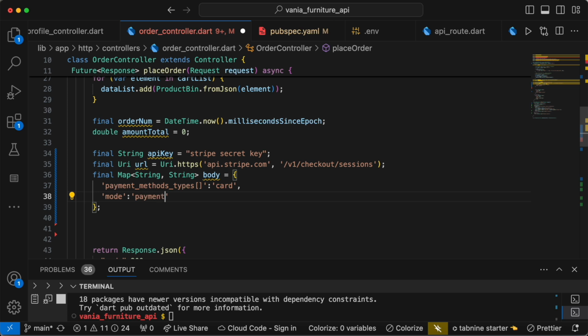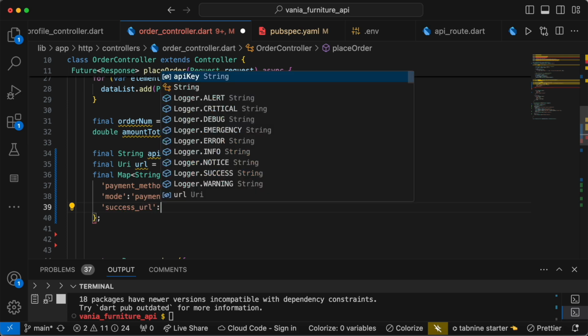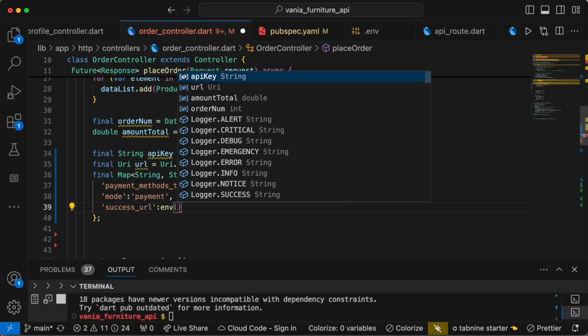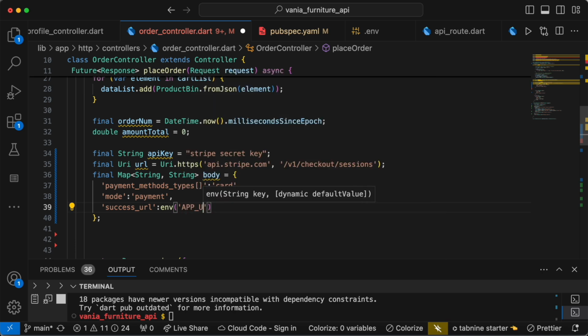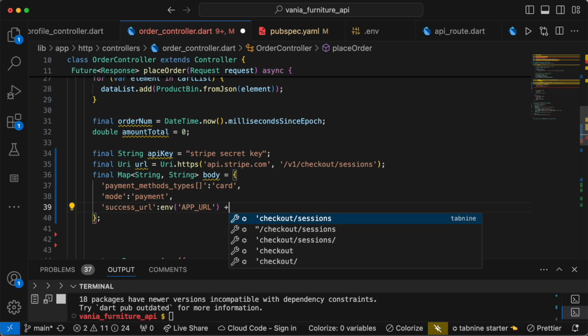Now as you do that, make sure that you spell them correctly, and then here success URL. So once the payment is successful, Stripe will let you know that it was successful through a URL, and you have to register the URL here, otherwise it will get an error. I mean, Stripe doesn't know how to get back to you.